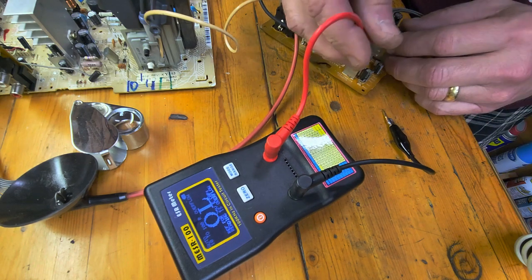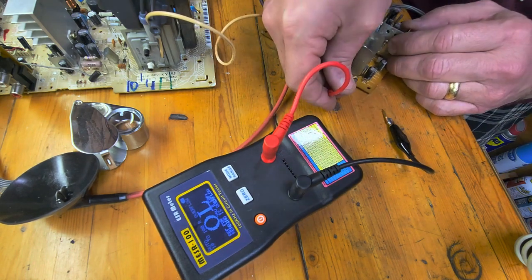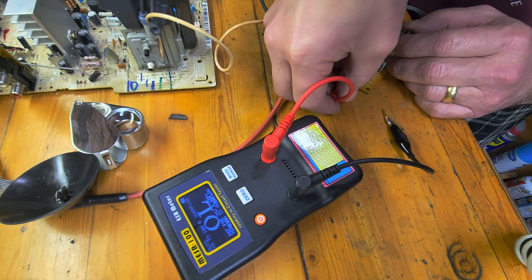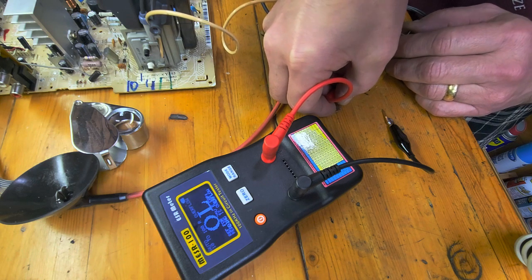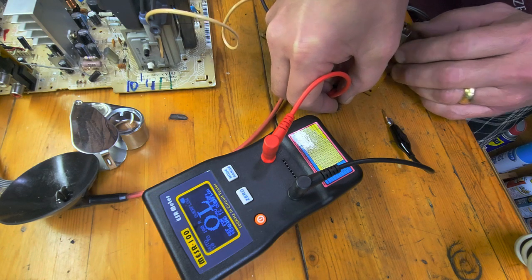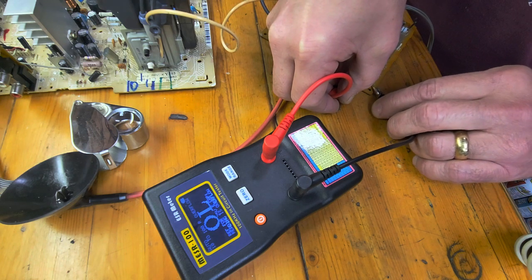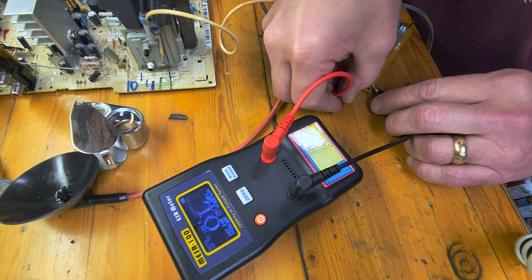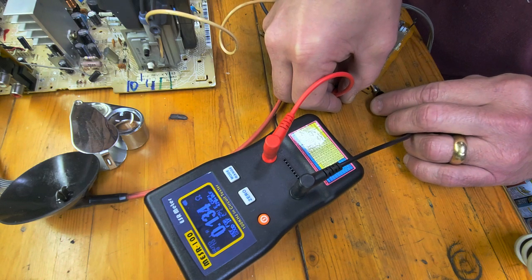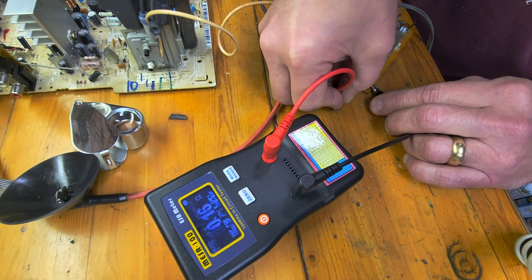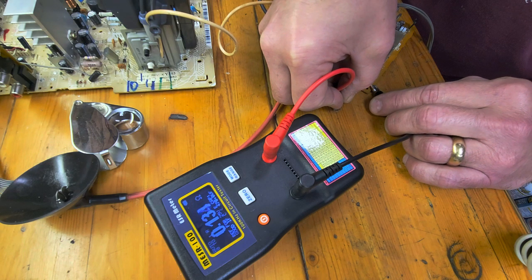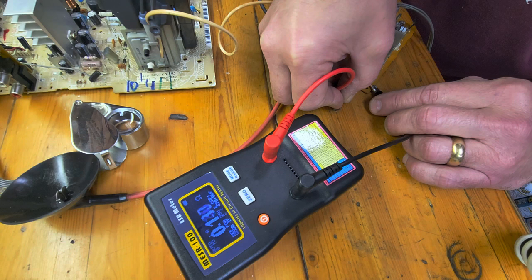0.13, 0.13, 0.13, okay. And that's what I was getting, 0.13. It needs to be less than 0.18, and it's saying good if capacitor is less than 470 microfarads at 25 volts.